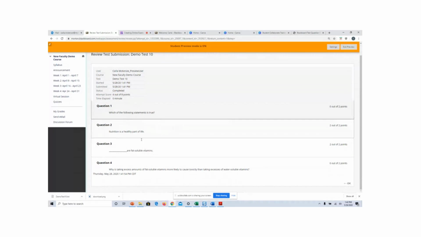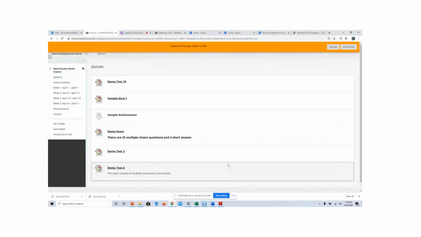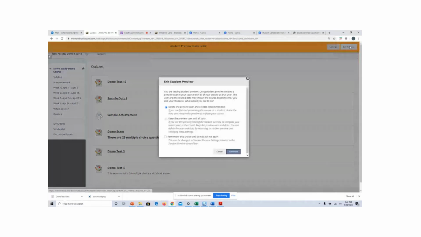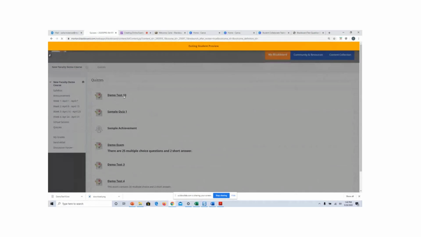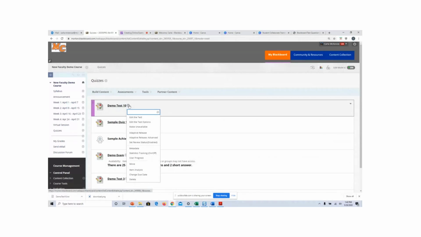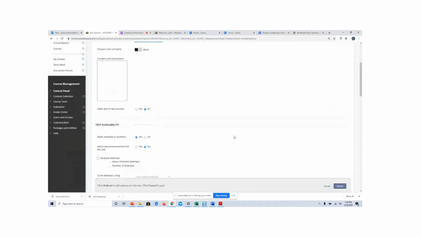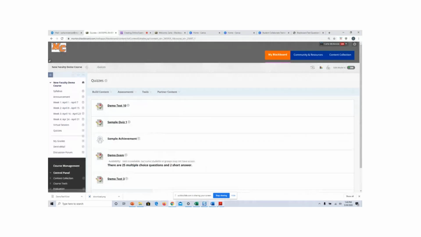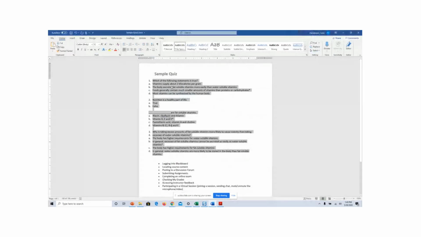It is still showing the questions. I need to go back and take a look at that because I expected only to see the answer and not the questions. But let me just look at that again. Exit the preview, continue. But that's how you would do this. And then I'm going to go look at a PDF. Let me take a look at the answers. Did I say score per question? So this must mean show the question and the score for the question, but that's how you were to do it. Let me pull up my PDF, my Word doc, which is a PDF.